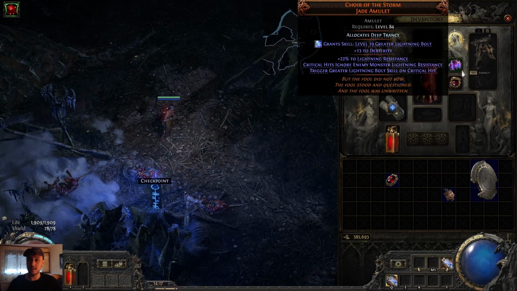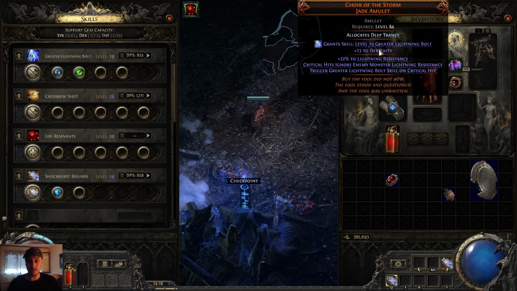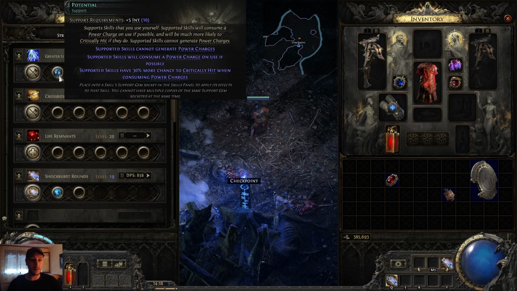So this is the way we generate the charges, and then we want to use the Choir of the Storm, which is providing us with the Greater Lightning Bolt, and then you want to support it with Potential, which is pretty much making it so every time you crit, it's going to proc the lightning bolt, which is then going to consume the power charge, which is then going to give you the infusions that you can then proc with the Shock Burst Rounds further on. So you can use one button for the entire build.